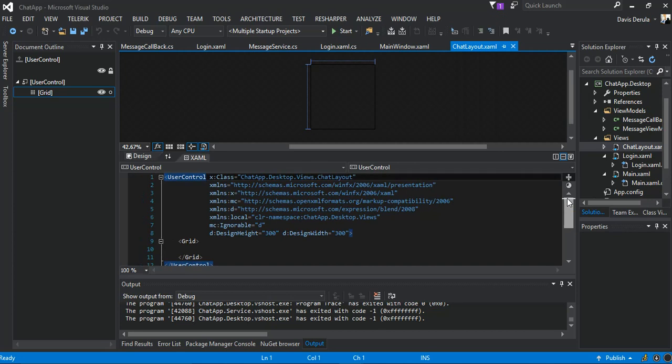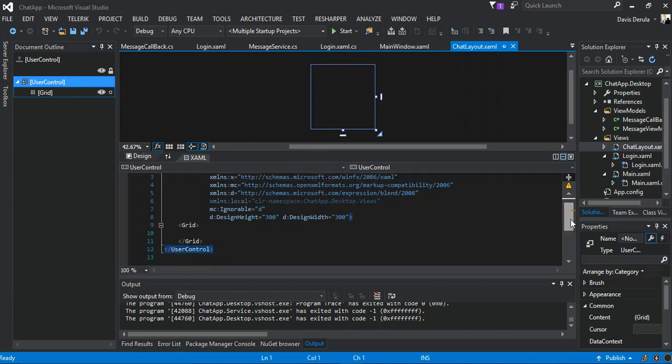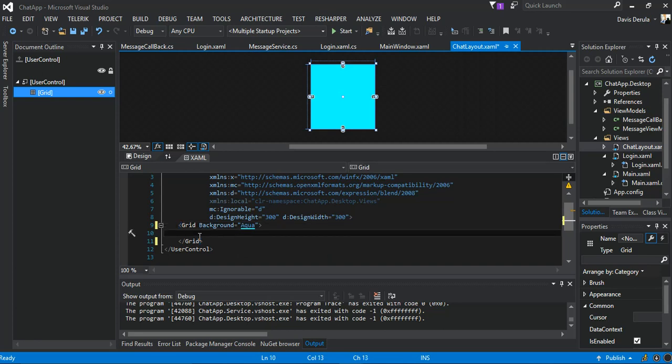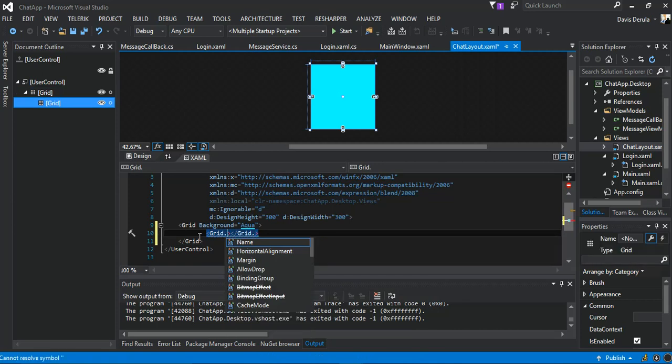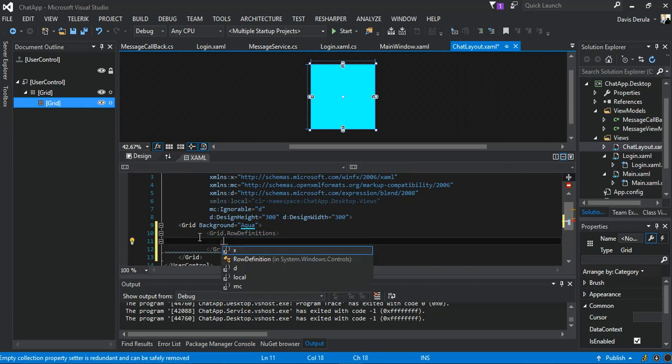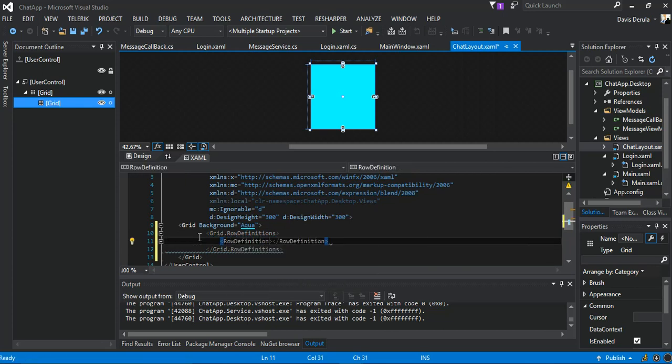We will make this bit the background, and then the next bit, of course, is grid dot row definitions. Row definitions, height. The first bit is 31.